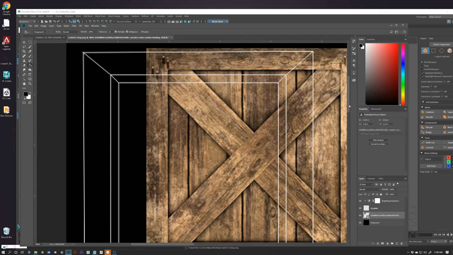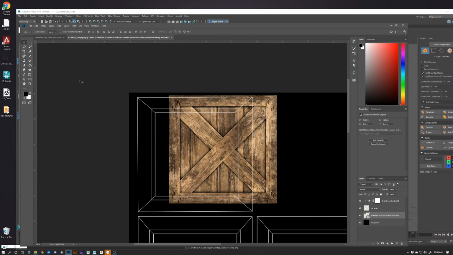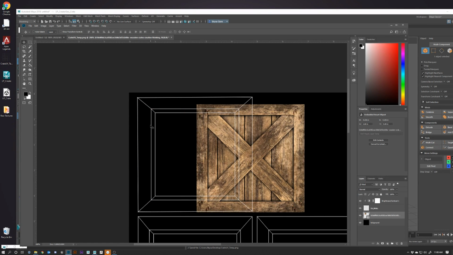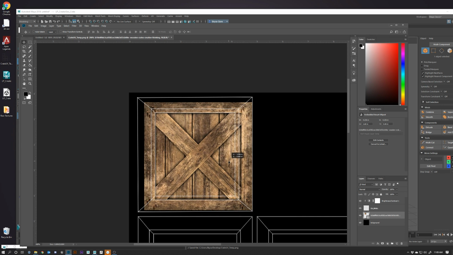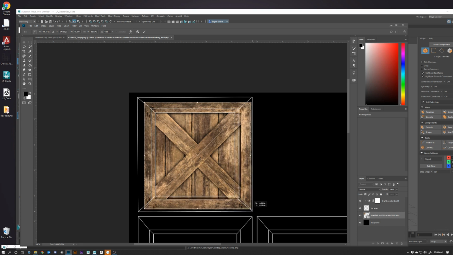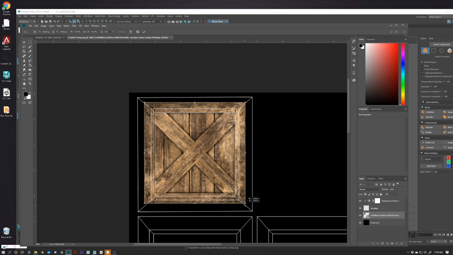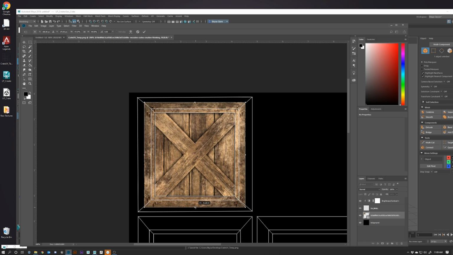What we're going to do, let's line this up. I'm looking at this edge right here because I know this face is the side. I want to line this up with this. I want this X to basically fit inside this face. Either my box or the image isn't perfect. But if we saved it out like this, you can see this will be black pixels, right?